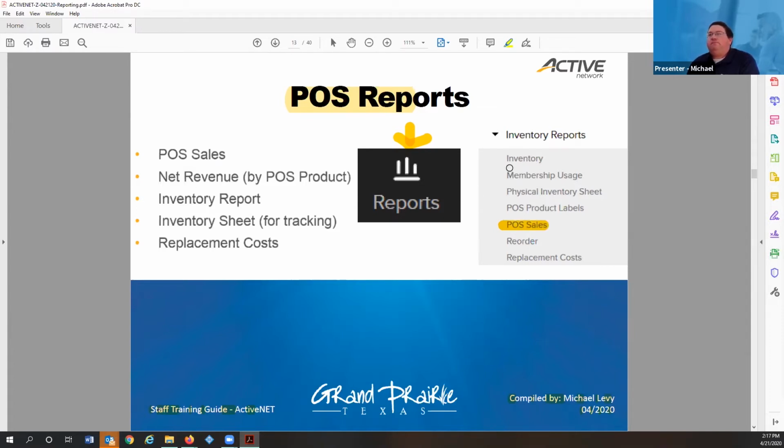And then inventory, you can see a bunch of those different things and replacement costs. There are some other areas where you will find these, but overall, it's another place to drill into multiple areas to see these things. You can go into the navigation menu and pull these reports just as well. So that gives you an idea of some of the general reports on the POS side, and now you have a little idea where to go to run those reports.